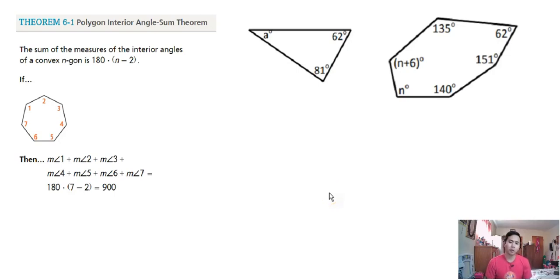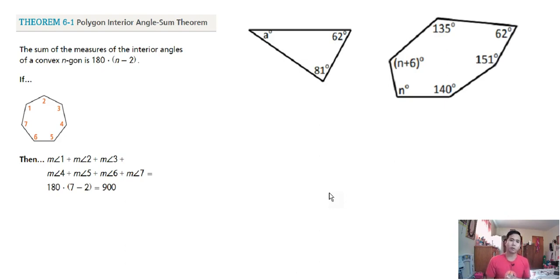In this video, we're going to find the sum of the interior and exterior angles of a given polygon. When we say polygon, these are closed figures. When you encounter the words regular polygon, it means the measures of the angles and the measures of the sides are congruent, or equal. We're going to discuss two theorems that involve polygons. The first theorem is the polygon interior angle sum theorem, and the other one is the exterior angle of a polygon.